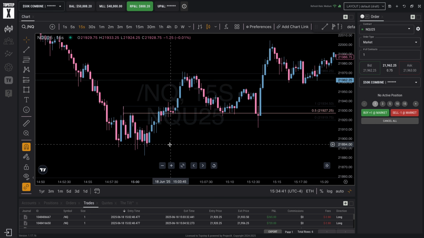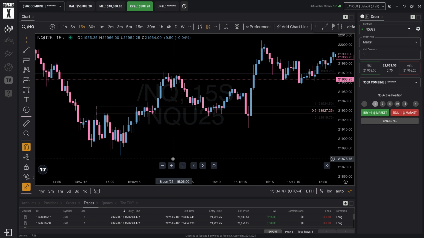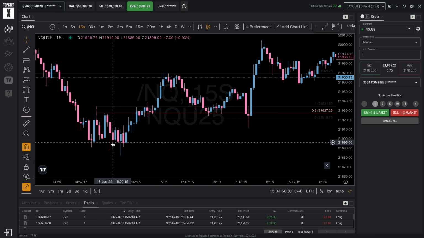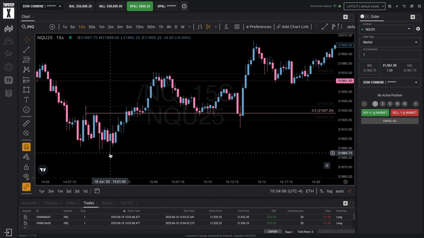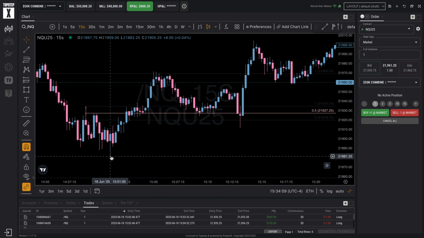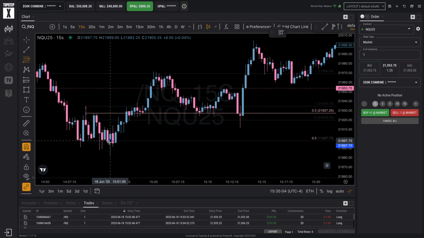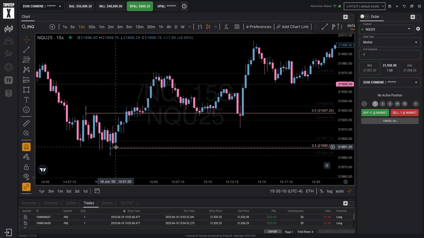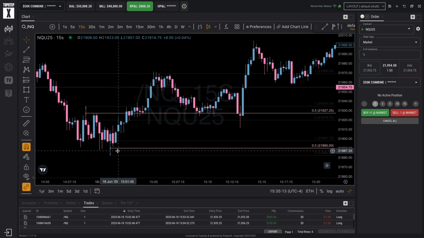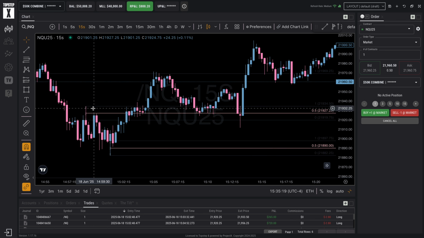So we got the consequent encroachment of the wick, right? We got to the midpoint, and we sold off. And we took out this low. And then we started chopping around. Then I saw us take this candle right here. I was watching this candle form. I wish I had it live, because the gears were turning. So I measured this wick. And I said to myself, if we can't even get to the midpoint or consequent encroachment of this wick, but we got to the midpoint on this wick right here, we might be reversing.